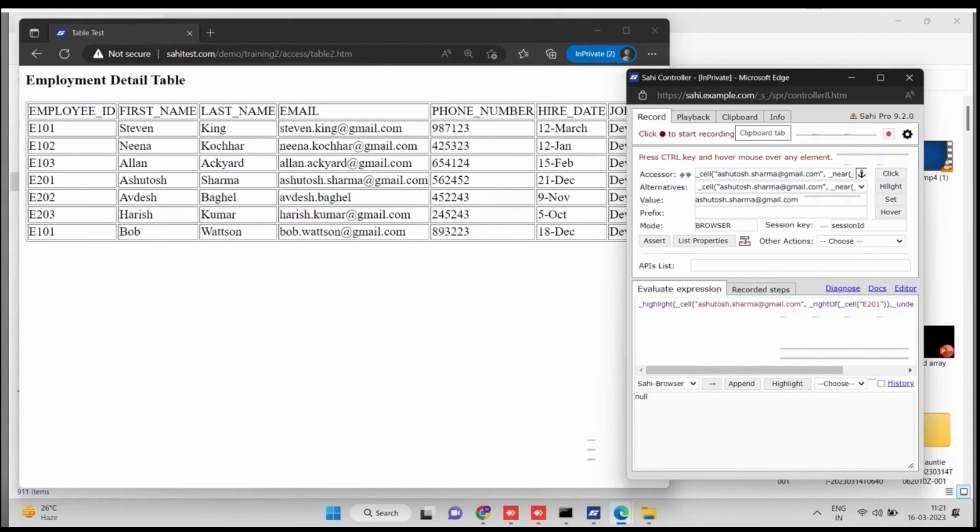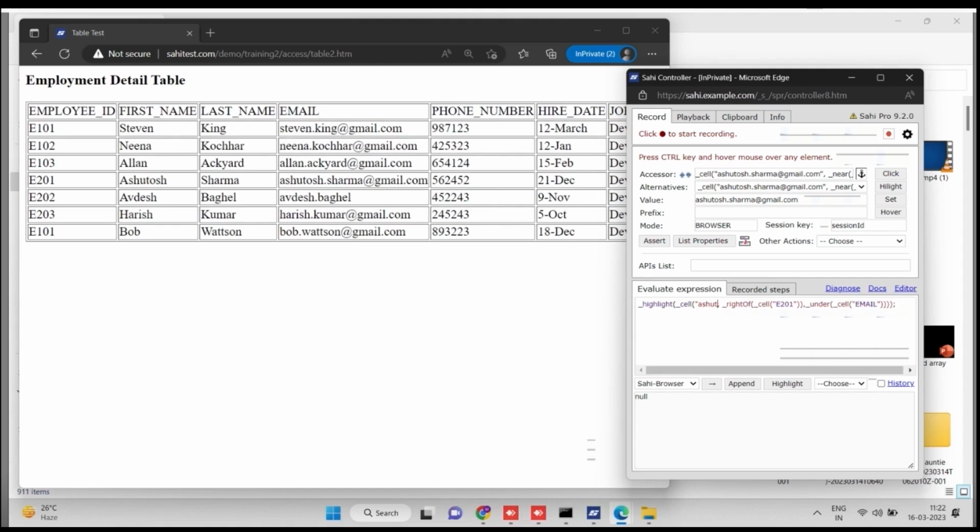Also, let us assume that, for example, you didn't even know what the mail address is. For example, you didn't know that the mail address is ashutosh.sharma@gmail.com. But what you know is that the employee's ID is 201, and in that particular row under this column called email, you want the email address. So which means if you don't know the email, you can't put a value here.